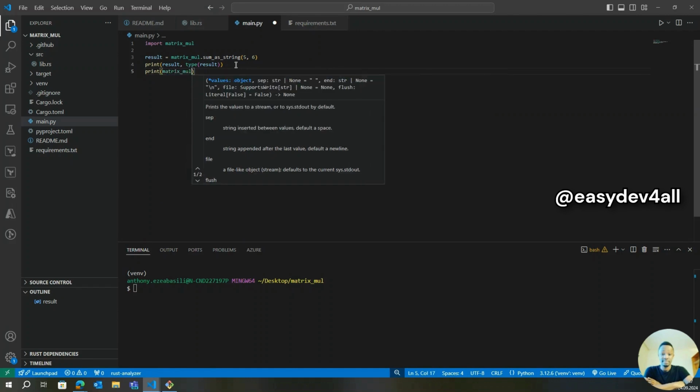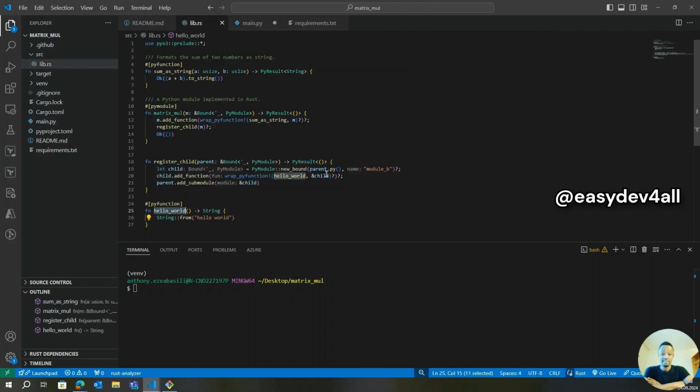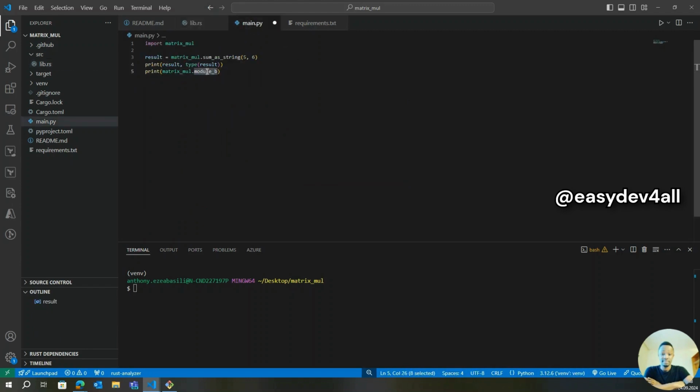Now I can say matrix mole, and now I go to the module that we created. We called it module B. If I come back here, you can still see the name. I'll probably just copy this, come over here to show you this is the module, and now the function was called hello_world. And I save this and then invoke this function. And then down here, of course, you see that we actually get hello world.